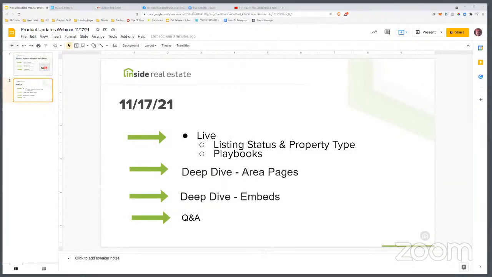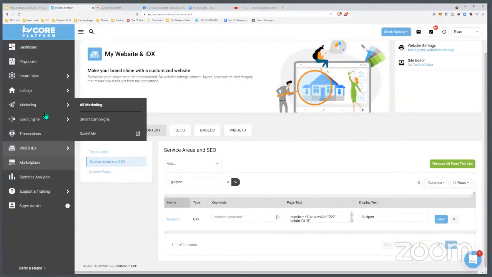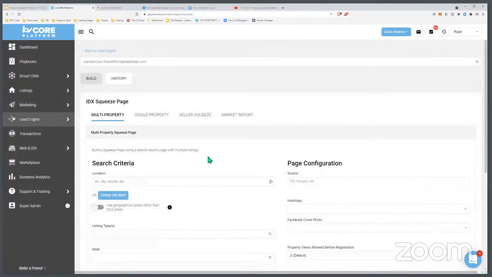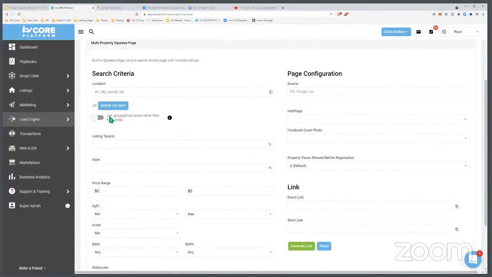That's where they are. So Susan, let's start right off with this one up top that you just reminded me about, listing status and property type. Do you want to talk quickly about what that is and tell me where to go? So let's go look at squeeze pages first. One thing that you have to have set up, I'm going to guess that you have it set up, is your geo polygon areas in your web and IDX settings.